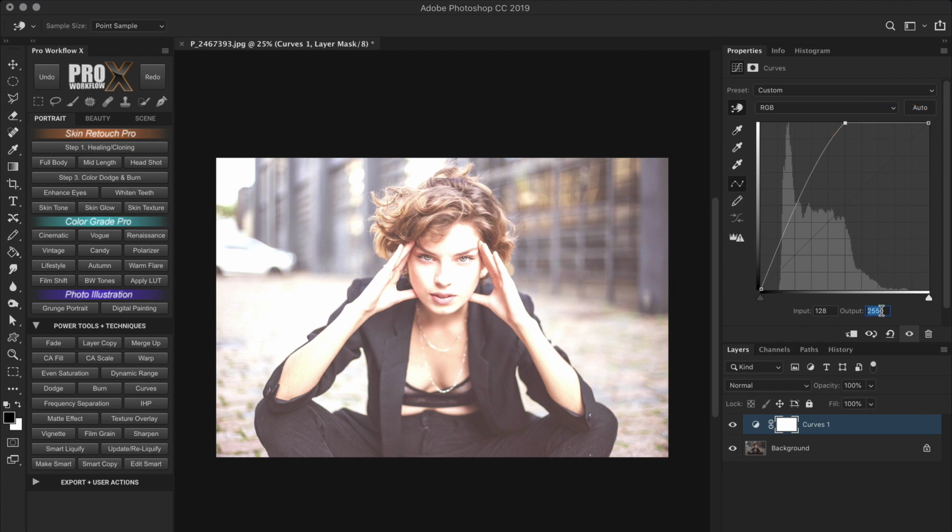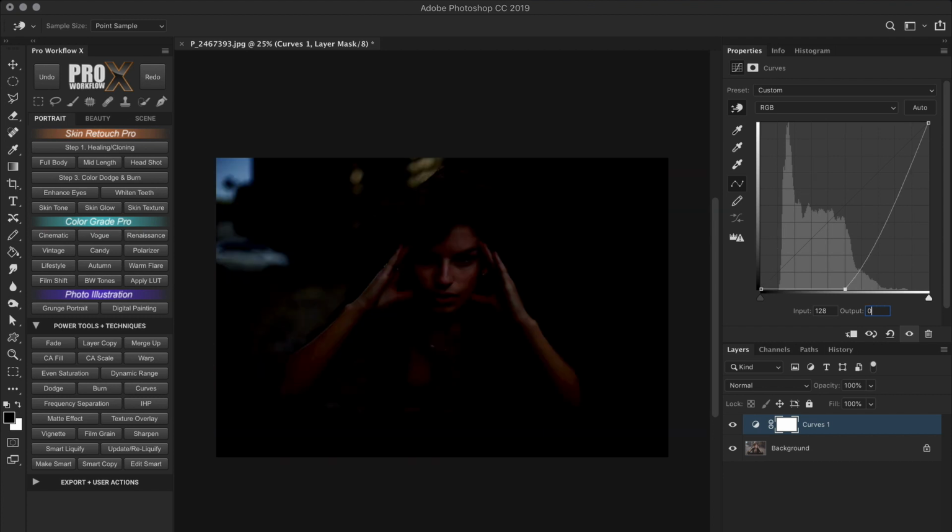Now, if I want to make the midtones black, what number should I put? 0, right? Which is pure black on the brightness scale. And just like that, all the midtones will become black. And this flat line of the curve sticking at the bottom means this entire range of pixels have become black.